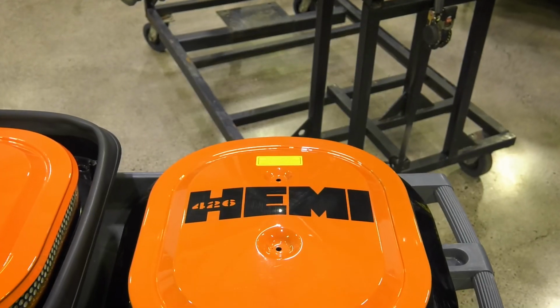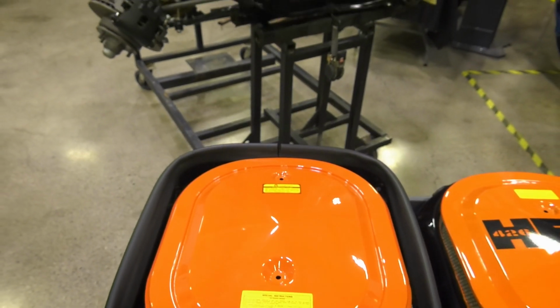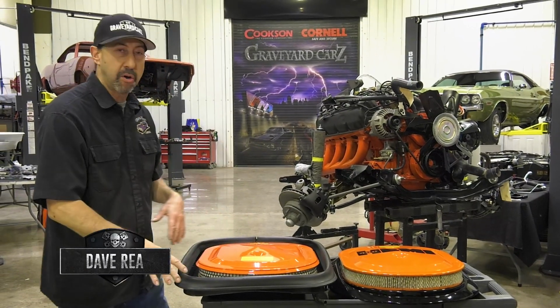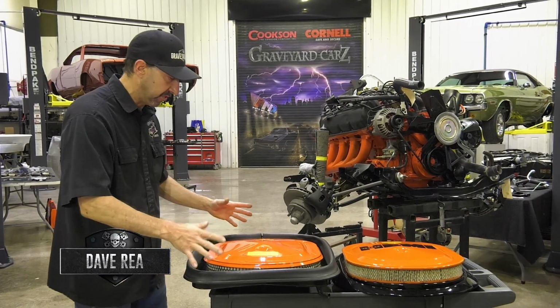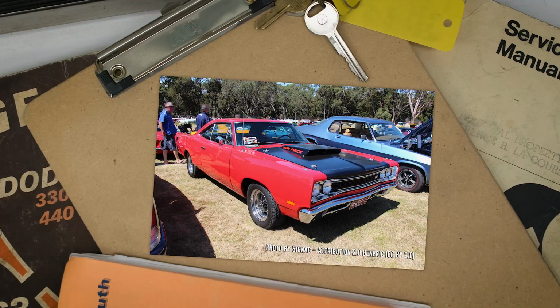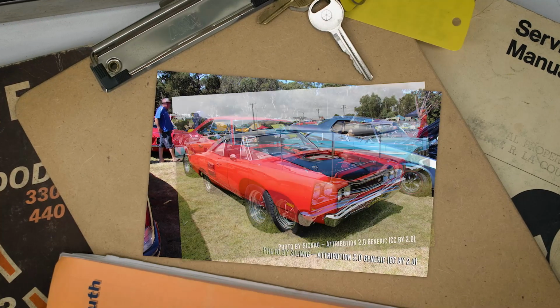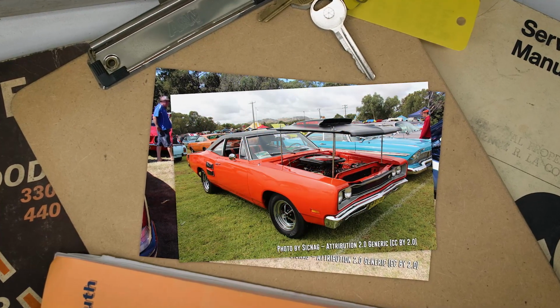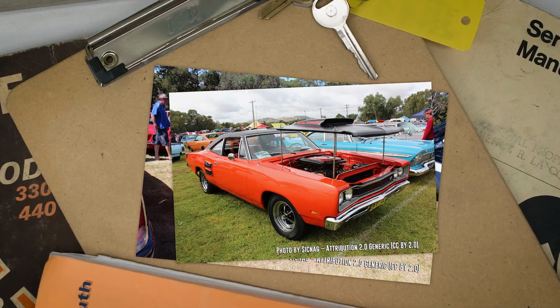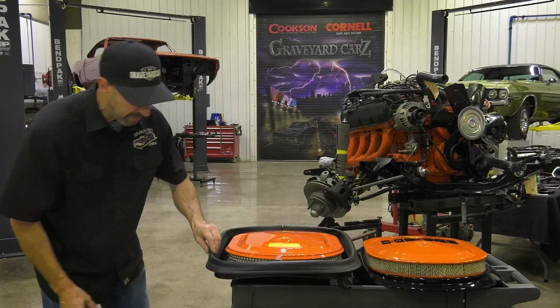All right, so now we're going to talk about our actual air cleaners. Now, both of these, I got two examples here. Both of these are B-body ram air or ram charger or air grabber type of air system. This right here is actually off of an A12 Dodge Coronet Super B. Now, the A12 cars all had a fiberglass liftoff hood, which was really unique for 1969. It's a 69.5 model.